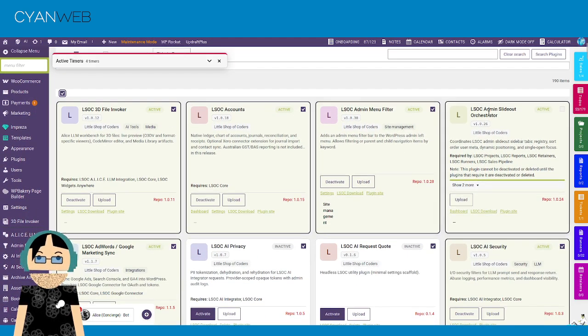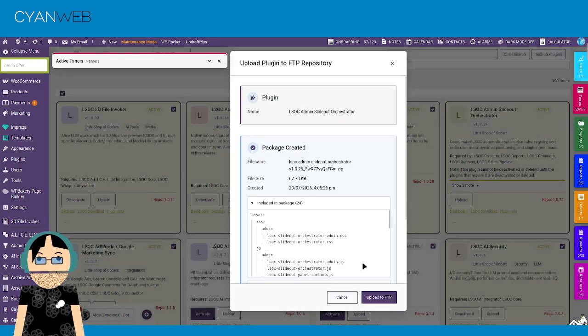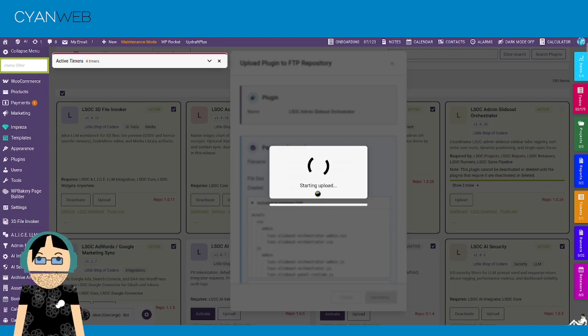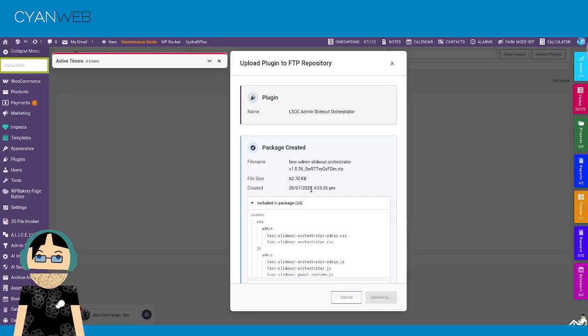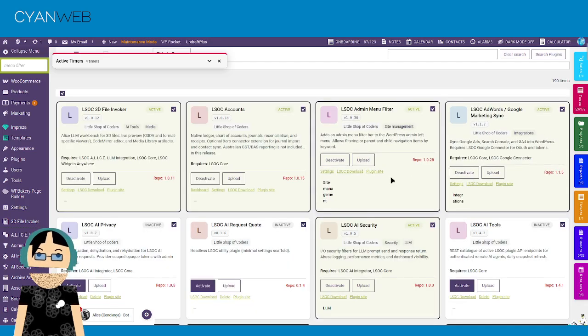An example though of here, we have this slide out orchestrator, which is actually required by a lot of plugins. Now if it's required, it won't tick and automatically update. I'm working on a way around this, but it just lets me know what plugins are required, and if it's grayed out, I have to manually update it at this point. That will be fixed in a future version. I just don't want to mess with the code too much right now. I'm in heavy research and heavy dev, but you can see that that's been uploaded.